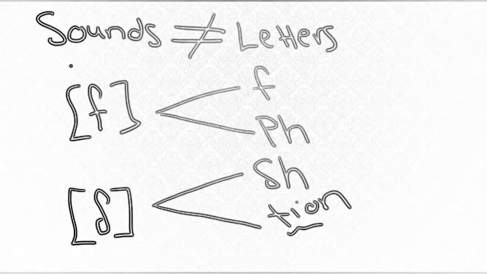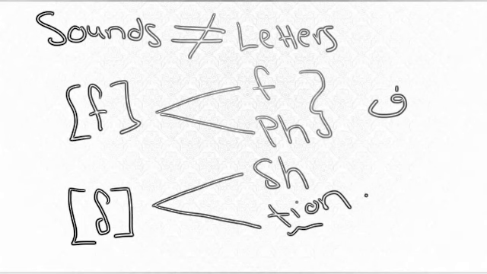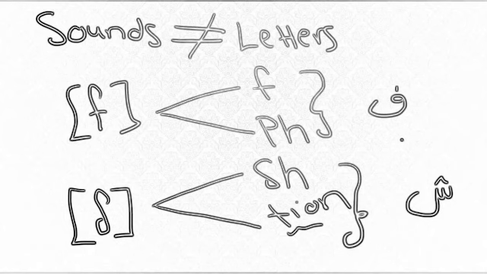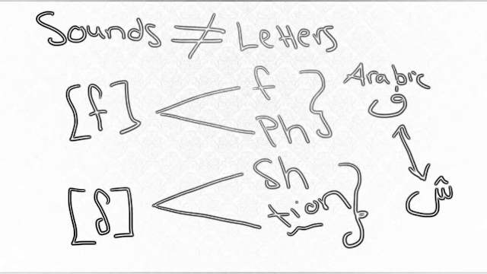Okay, so then maybe using English is not such a good idea. In Arabic, for example, this sound is represented by only one letter. The sh sound as well is represented by only one letter. So maybe we can use Arabic. That might be a better idea. But Arabic still won't work.